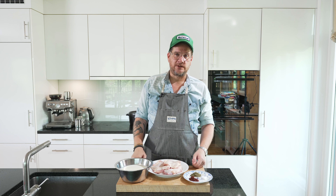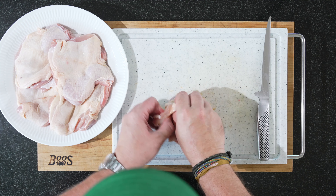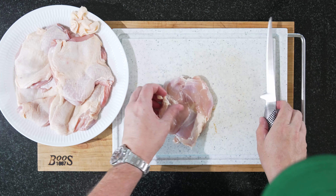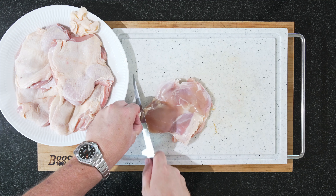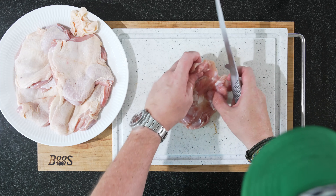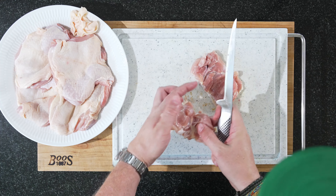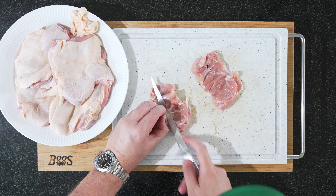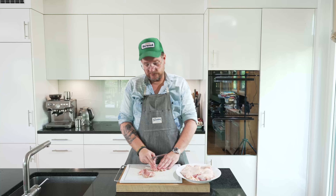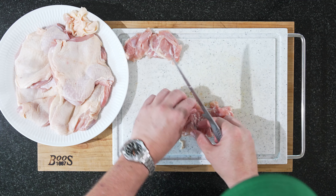We'll start with prepping the chicken. For this dish, we don't want the skin, so we'll take that off — you can just pull it off normally. Put it to the side. Just take a little bit of the excess fat. And now I'm going to split them in the middle. I think that's a nice piece to have as fried chicken — you can make them smaller or bigger if you want. I'm just cutting off everything that feels hard; you should cut away because it's usually cartilage.